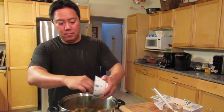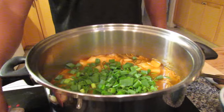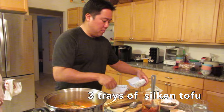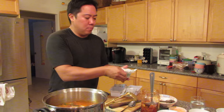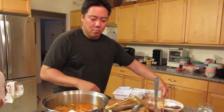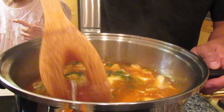Finally, add in your green onions. And my favorite ingredient, tofu. Make sure to add the tofu right before you serve this dish because of its soft texture. It can break apart easily.